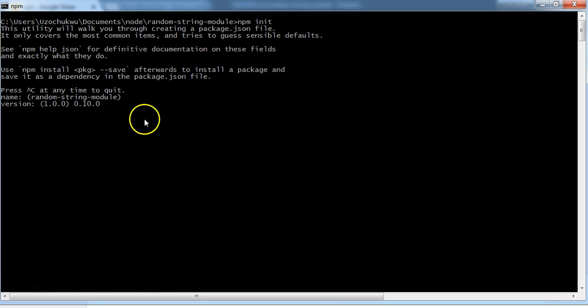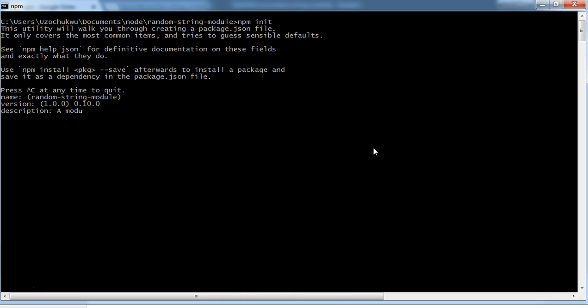Now for this case, we'll leave it this way as 0.10.0. So if we decide to add a new feature or a new function to our already existing module, we'll just increment the middle value. But if we fix any kind of bug, we'll increment this last value. And also if we break the code, maybe when we fix bugs or add new features, we are going to increment this last value. So we'll leave the version as 0.10.0.